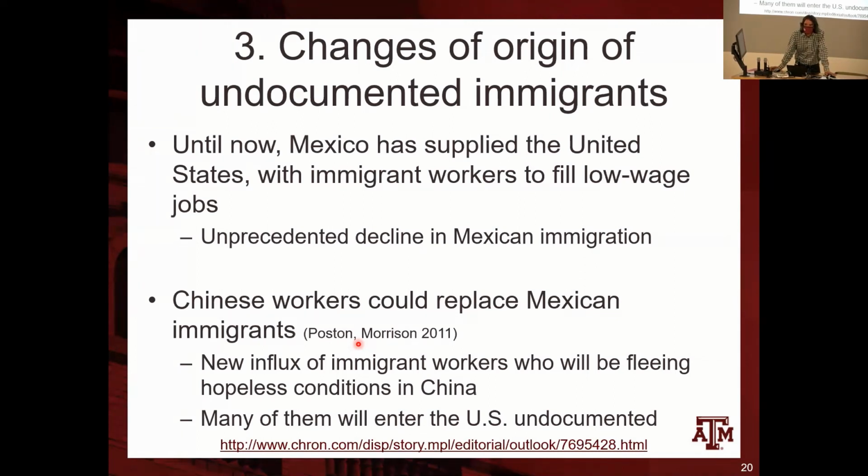That's not based on data. Undocumented immigrants are not coming from the southern border. Most of them enter the country through the airports and they overstay their visas, their tourist visas. So that's a major thing. That's a major criticism against increasing border security in the south border. That most of the undocumented immigrants nowadays, they're overstaying their visas. They come in airplanes.